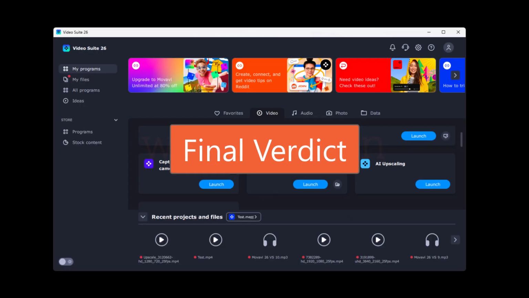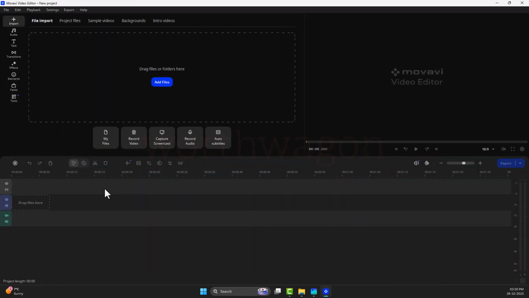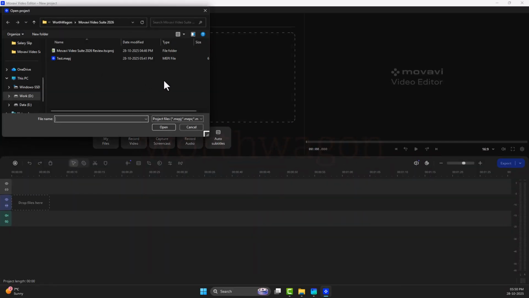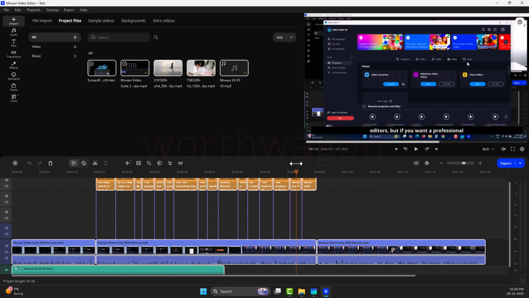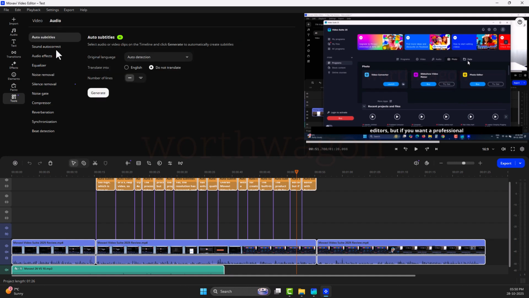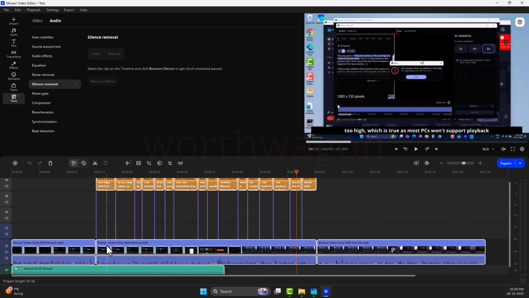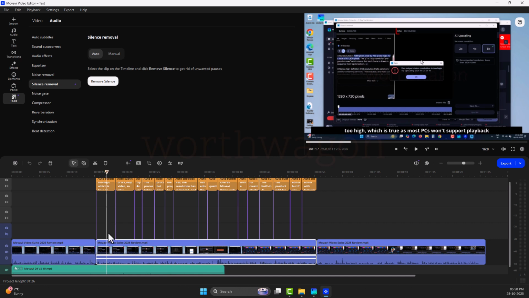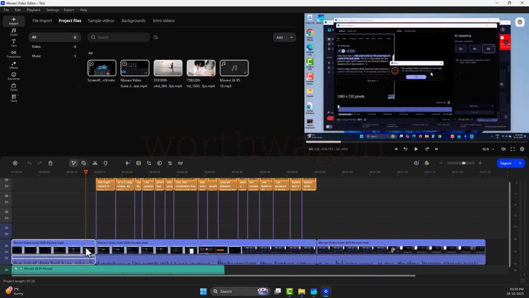Overall, Movavi Video Suite 2026 remains a powerful, user-friendly all-in-one package, ideal for creators, hobbyists, and semi-pro users who don't want to wrestle with complex software. The new features like scene detection, silence removal, smarter motion tracking, better background removal, and UI improvements make it a meaningful upgrade. For pure professionals needing deep grading, collaboration, multicam, editing, etc., more advanced tools are still better, but for everyday creators, this is excellent.